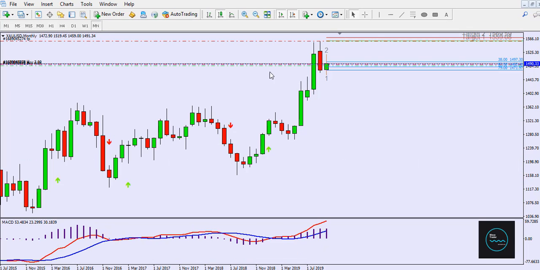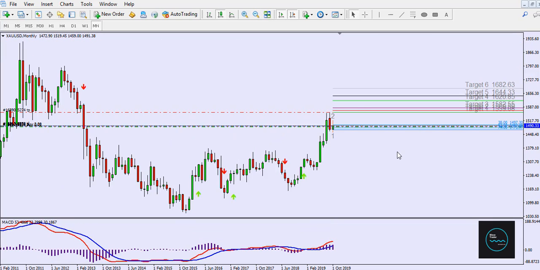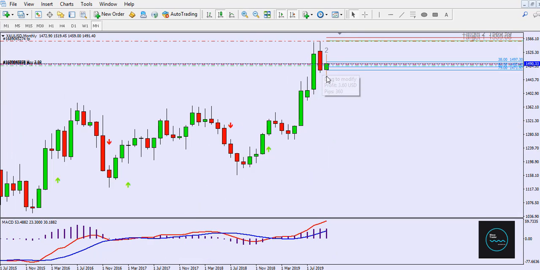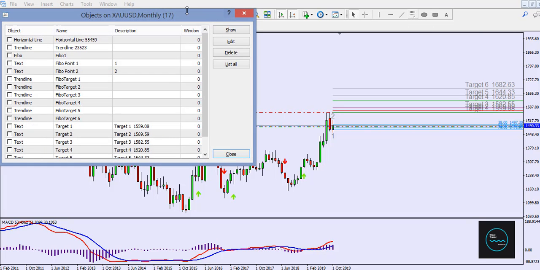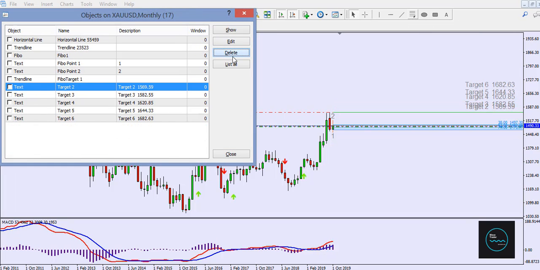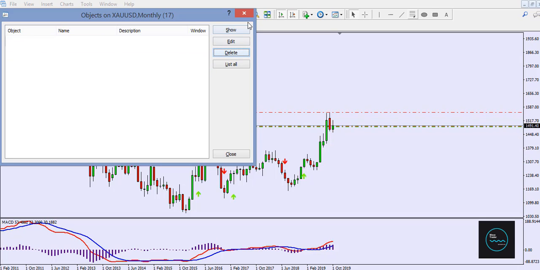Going to the monthly chart, we know that gold has been in a strong bullish uptrend, and in the past couple of weeks it's been retracing a bit. I was actually thinking it was going to retrace down to probably the 55% level of this bull move, but I think it decided to turn at probably 28% or so. Let me make sure. That's on the monthly chart anyway, so there's still a possibility of it going down further.